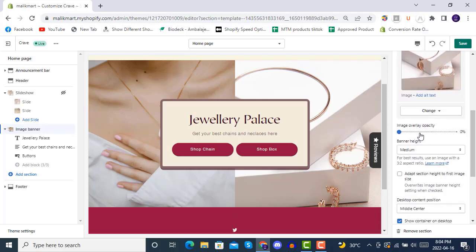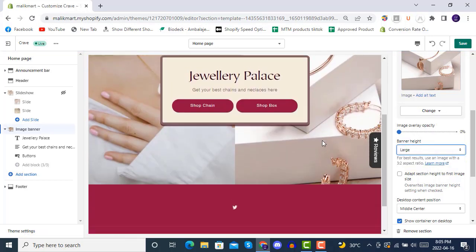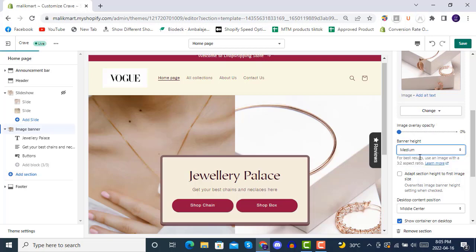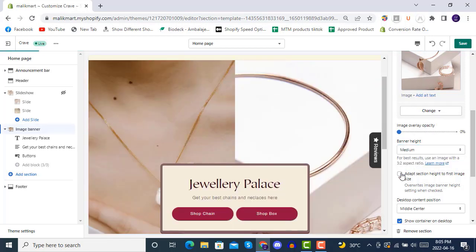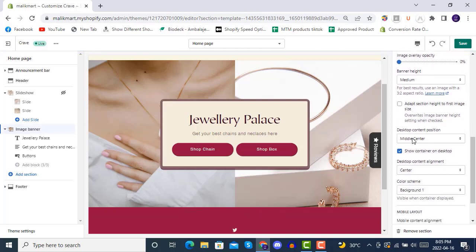and then you can make more customizations here, banner height, medium, large, like this. So we'll be sticking with medium, and then you will see desktop content position.